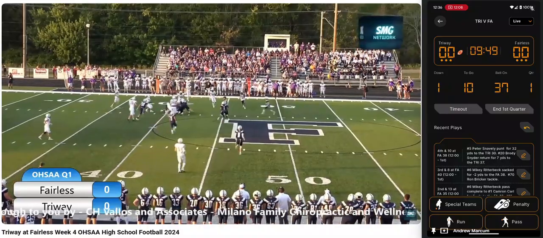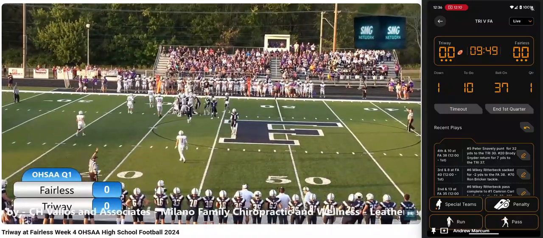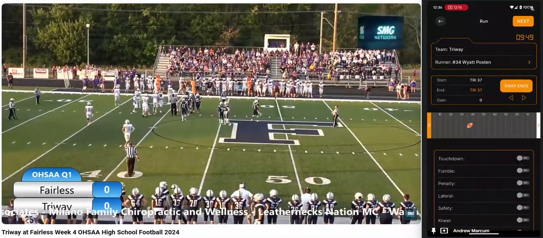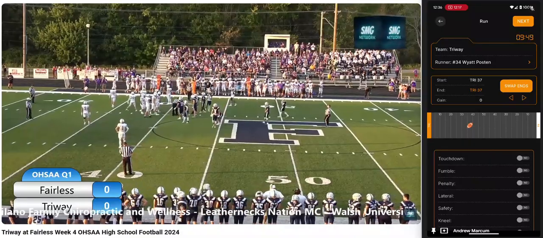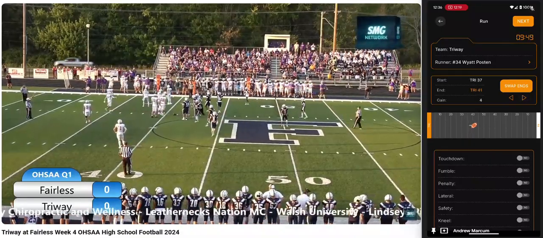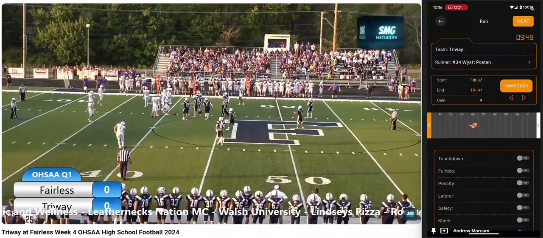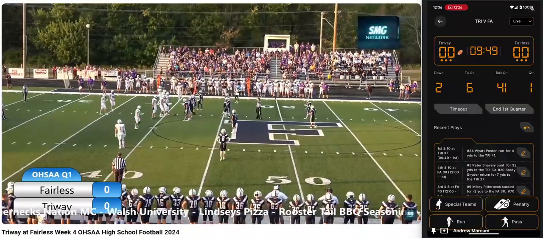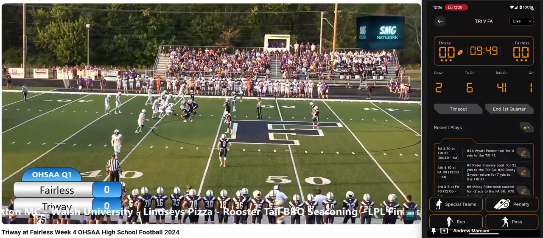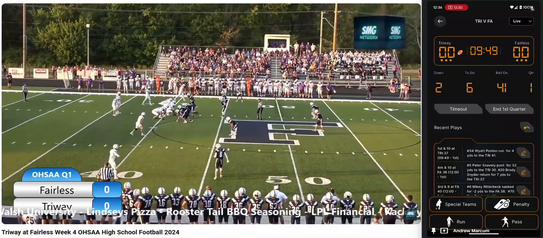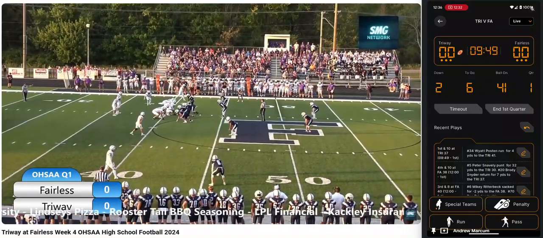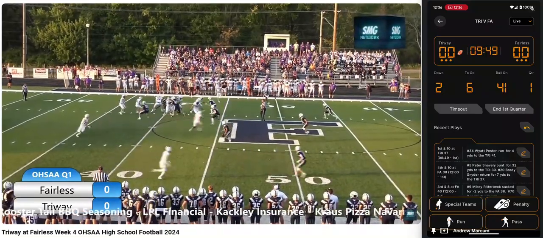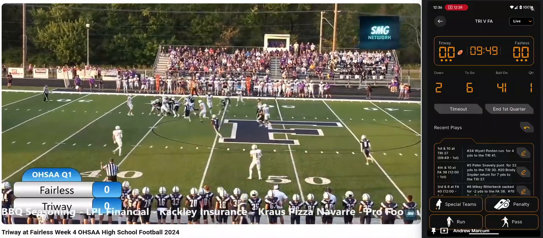Run 34. Right. It's like out to maybe the 41. And as we're going through this game, you'll hear me call out some things. I am a statistician for my local high school as well. And so sometimes when things happen, I might call out certain things just to keep them in my mind when I get ready to score when the play's over. So if I say run and a certain number, that's just typically how I remember things as the play's happening. Run 34.